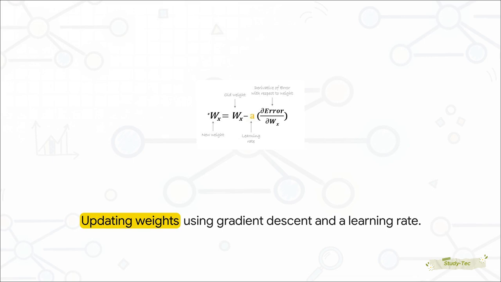Now, please don't let the Greek letters or the calculus terms panic you. This formula simply means we calculate a better new weight by taking our old weight and subtracting a tiny fraction of that downhill slope. That little fraction is dictated by something called a learning rate. We are literally just systematically nudging our knobs slightly in the correct direction so that the next time data passes through, the guess will be just a tiny bit better.